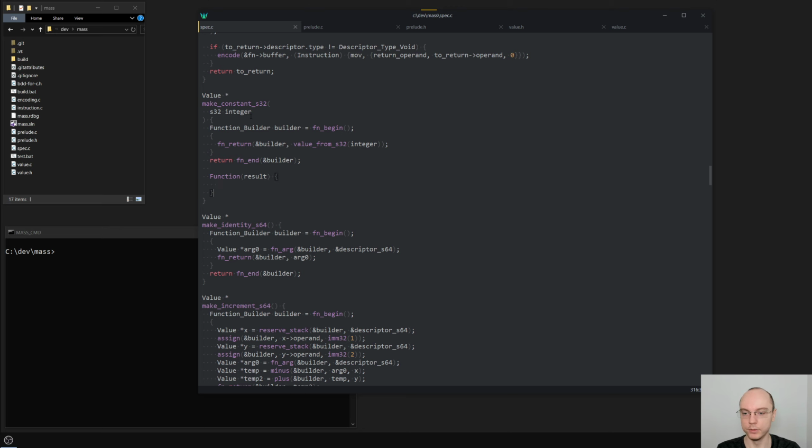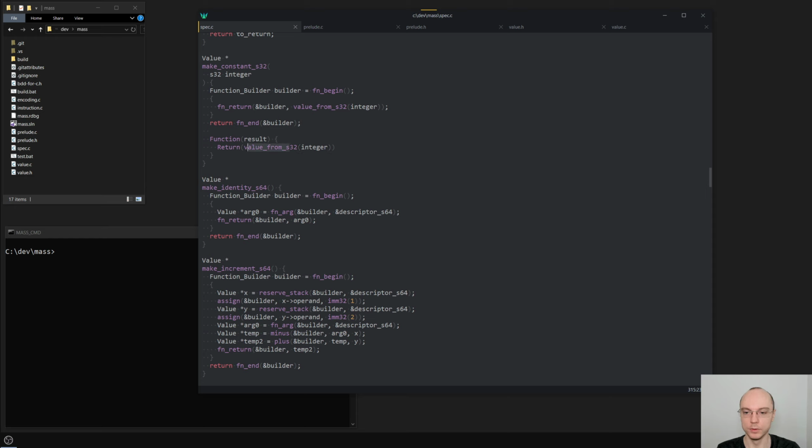And then I would do something like this, and whatever is inside is the function body. Now I also would like to have return as another macro, and just say value from S32.